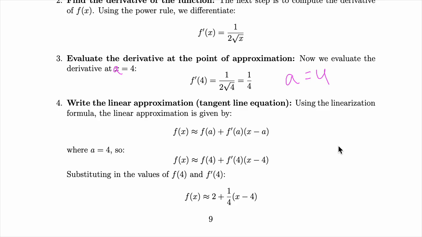Then we're going to plug that back into our formula, which you can see is my work here. So f of x is approximately equal to f of 4 plus f prime of 4 times x minus 4. We're going to plug in the values that we have from above. We had f of 4, the square root of 4, is equal to 2. I don't think I wrote that out, so there we go. So we're going to plug in 2 here. We just did the work here for f prime of 4, which is this. So that's where we got that 1/4. And then we're going to do x minus 4.